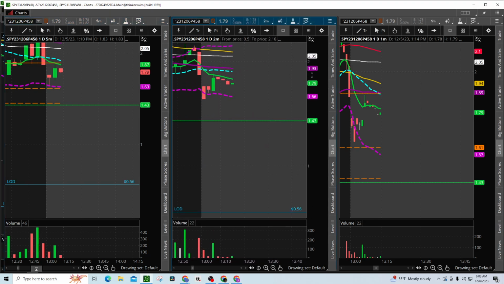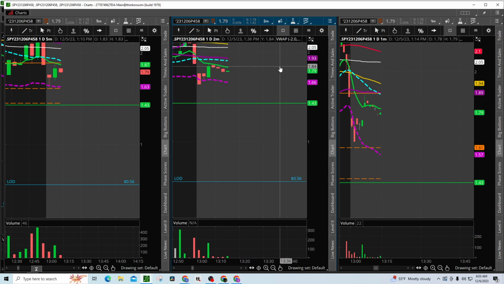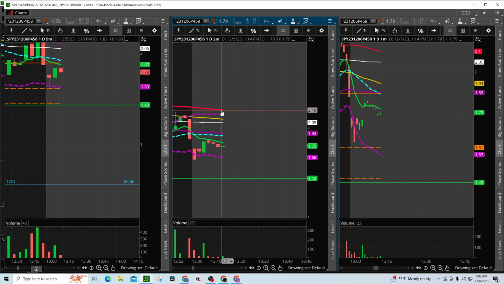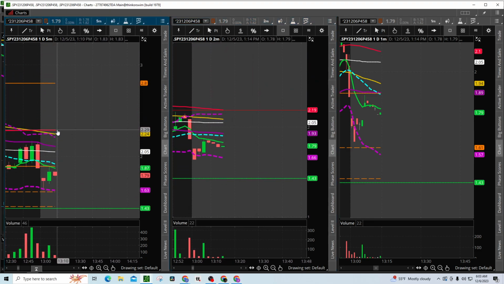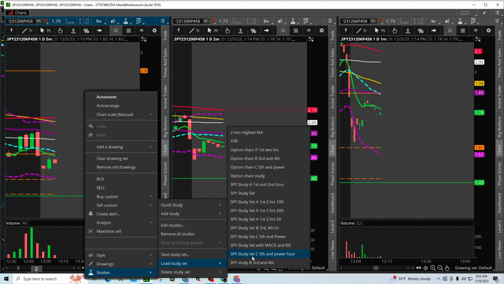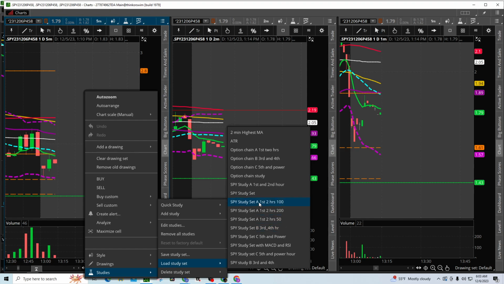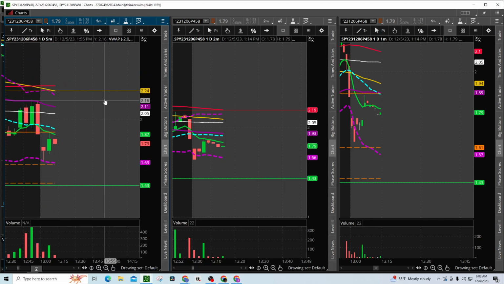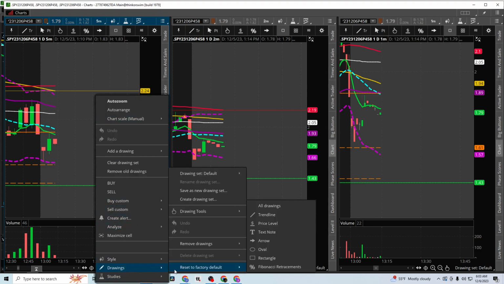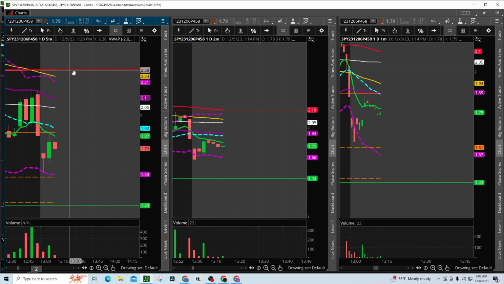So here, sort of the same thing. I want to know where the blue line is, because that's the most important thing to me, relatively. I want to know where the 200 is here, and I want to know where the 200 is here as well. So that's another thing. Actually, let's draw that. 7 and 8. Load, study set. Oops, that's not the right one. Load, study set 200. Okay, so that draws a red line there. So 229 and 219. These are actually very close together.